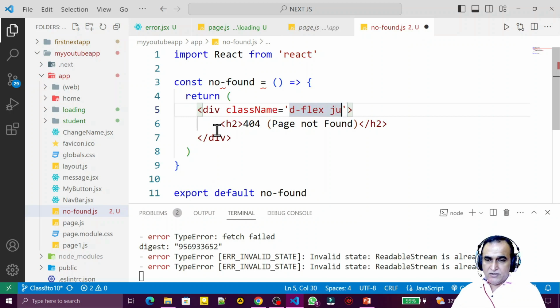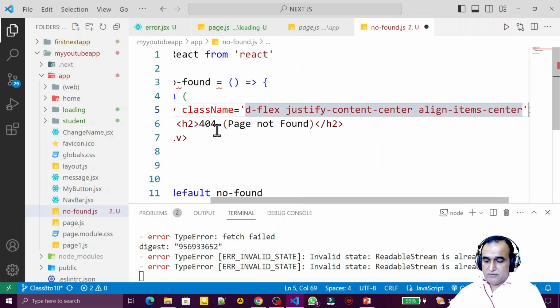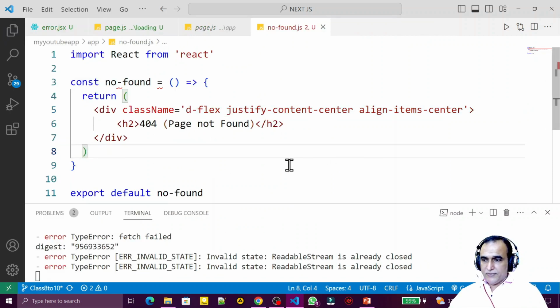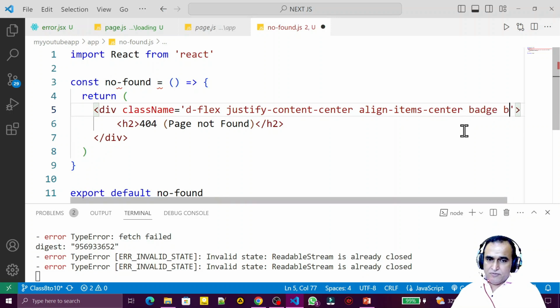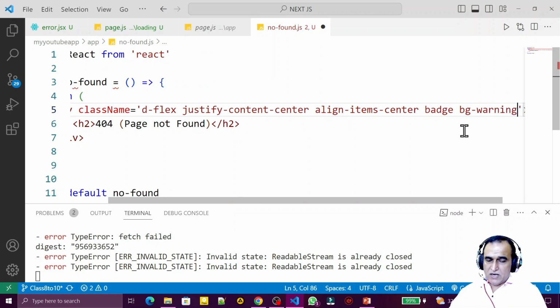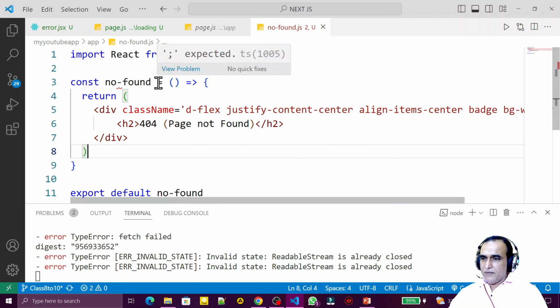Here I say justify-content-center and align-items-center, like this. I save this, and I can give the page also. So I say bg-warning to display the message as a warning. Save this. Like that way I want to display my message.